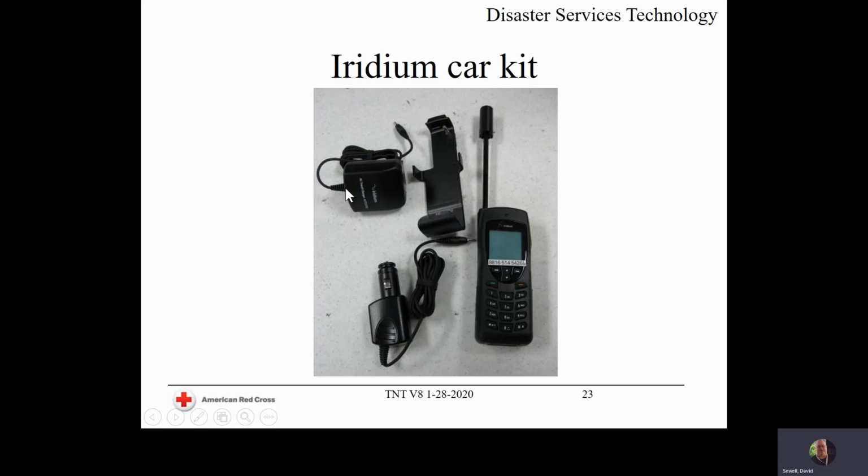This is a mag mount antenna. If any of you have had satellite radio in your car, it's the same type of little antenna. You can also use this antenna hanging outside of a window or something. Sometimes it'll work and sometimes it won't.